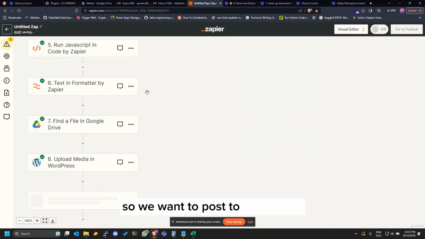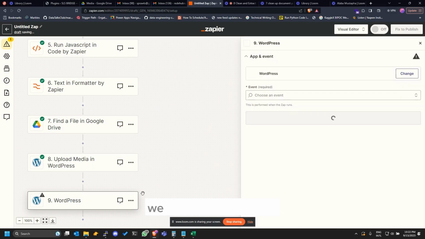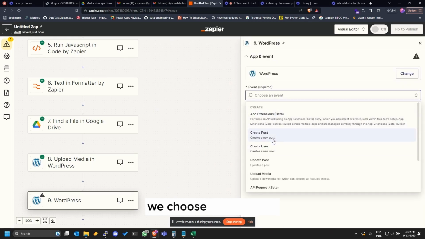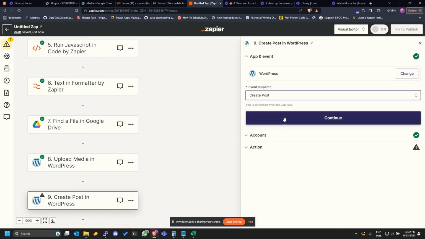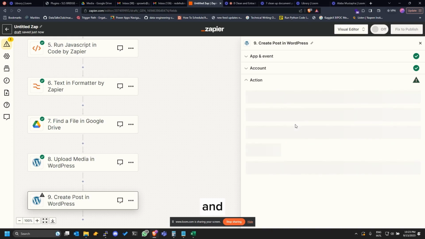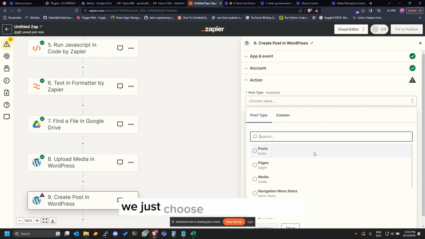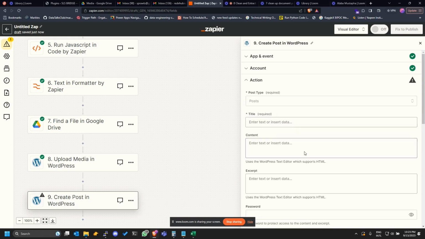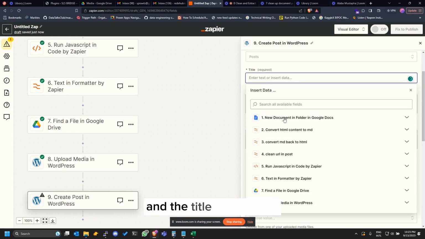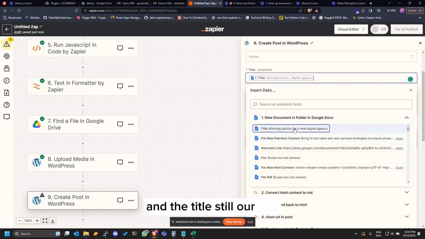So we want to post to WordPress. We choose create posts, and what do we want to do? Post type, we just choose our normal posts, and the title, still our title.